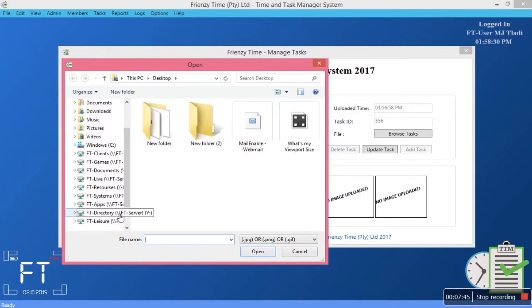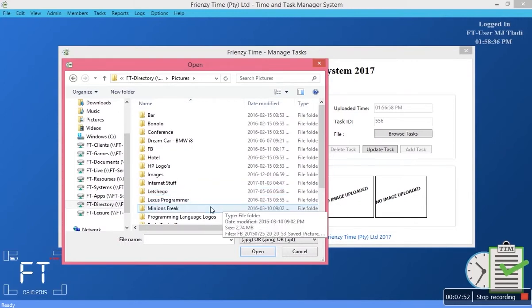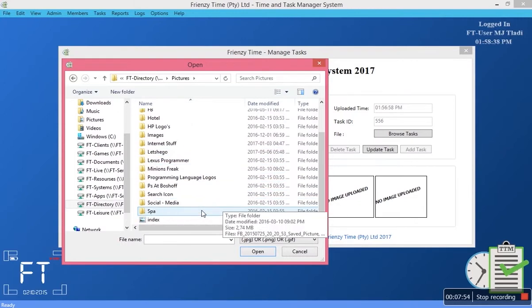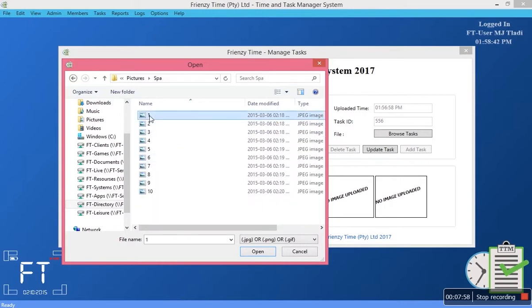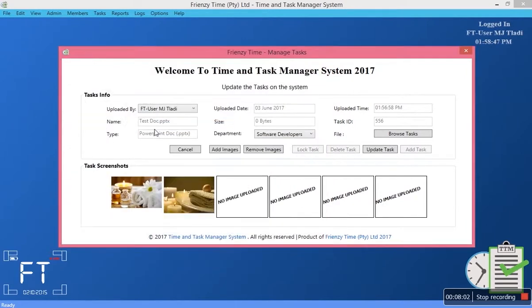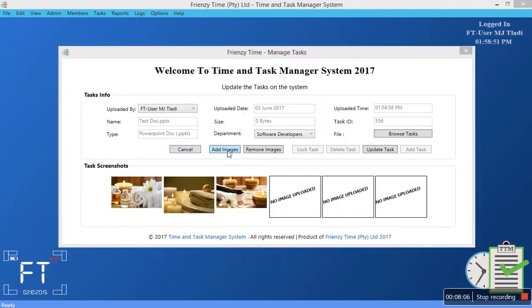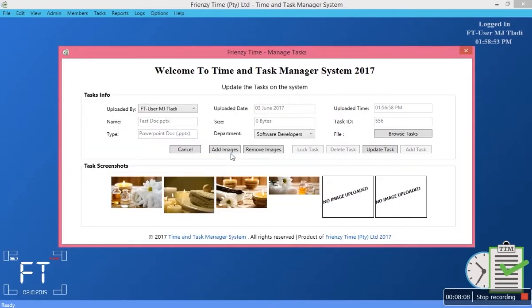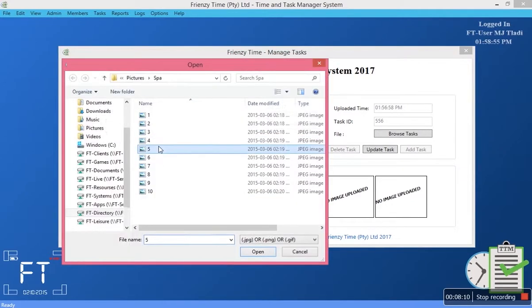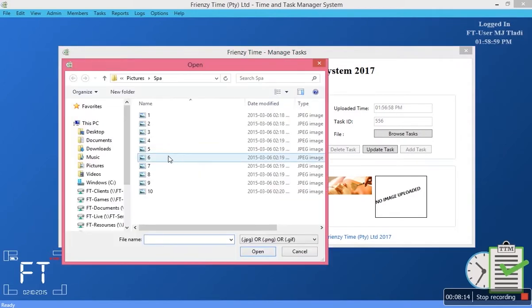So let's go to my directory, and then pictures, and let's see, I'm going to get this bar one, number 1, number 2, number 3, number 4, number 5, and then number 6.